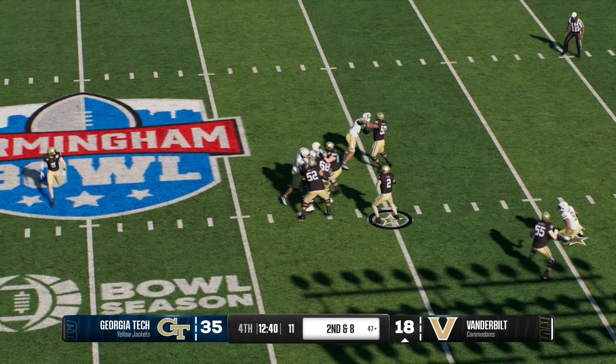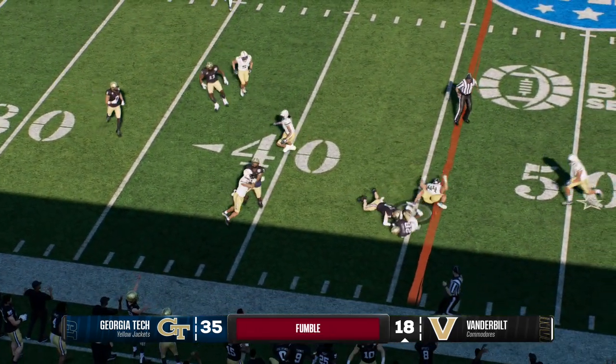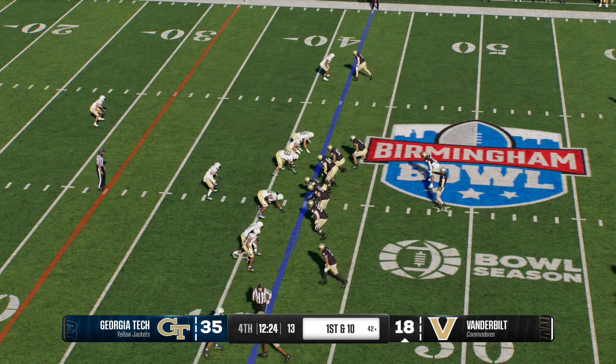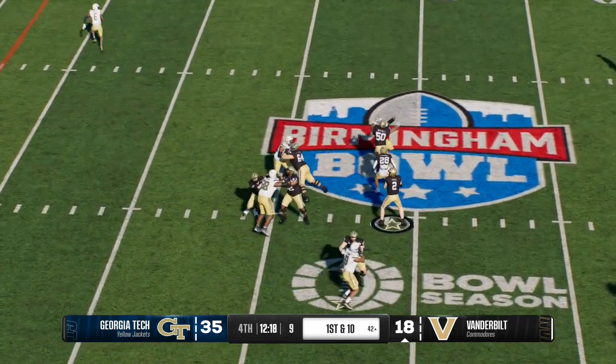On second down, looking again to throw. He finds his man. And that's a live ball. Now look what I found. I'd say that's a stroke of good fortune. The offense keeps it. So the officials take a closer look, and the replay booth will overturn the call. They'll throw it on first down.